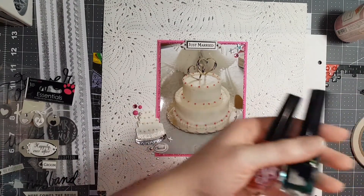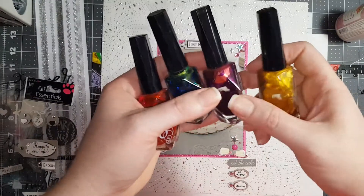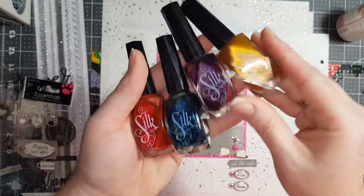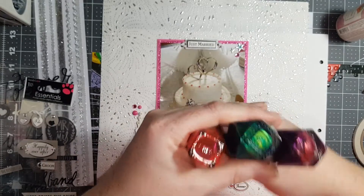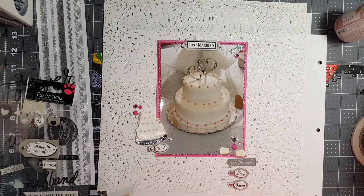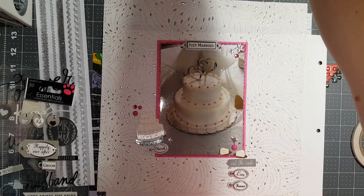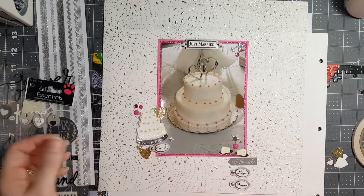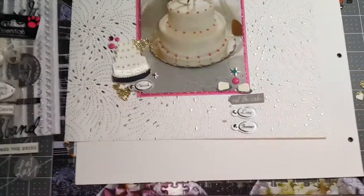Miss Jen, I lied - I've got three other ones here. If you're not Miss Jen, you probably don't want to stay for this part. A friend of mine gave these to me - I know it's silk but I don't know what it's used for. It looks so much like the Heidi Swapp thing - these are some pretty colors, that's why I've kept them. I'm gonna do some gold - I paused because I thought I was going to do a lot, but the backgrounds are already busy so I just did three down here. Hope you guys have a great day, talk to you next time, bye!